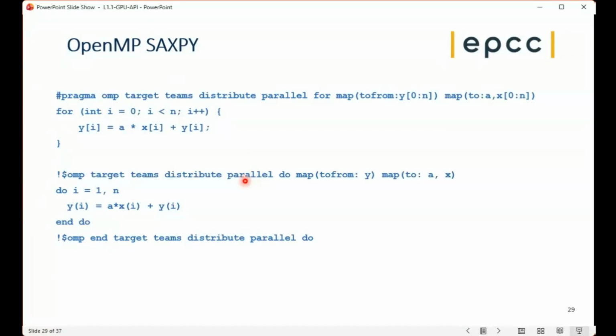In Fortran, it's very similar, except you have a begin and end. In C, you have the open and close braces, so this directive applies to the next code block. In Fortran, you don't have code blocks, so you have to end it. But it's very similar. What you do is write standard code, this is your code, and then you offload it with these pragmas, which are formally comments to the language, onto the GPU. This will look fairly similar if you're an OpenMP CPU programmer, but some of this will look different.